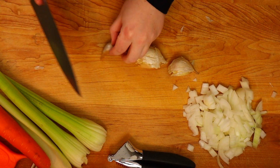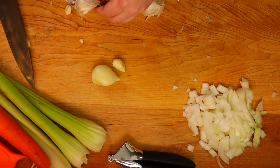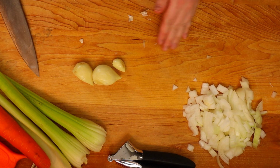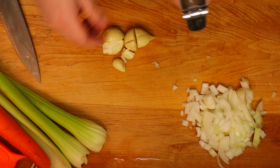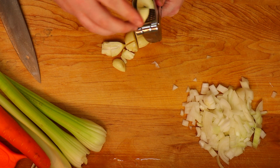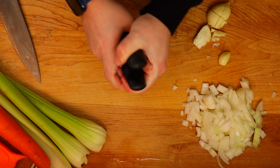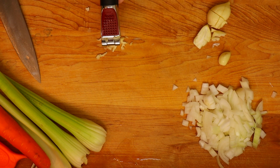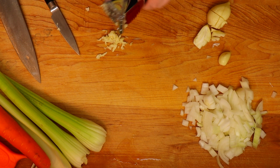Once the onions are done, we're going to move on to the garlic. I had a little bit of a hard time seeing here because the onions were making my eyes water so bad. But what we're going to do is just mince this. If you don't have a mincer like I do, then just hand mince it with your knife. Here you want to use about 4 to 5 cloves of garlic. It depends how big the batch is. The cloves of garlic I have are pretty big, so I decided to use 3 of them.